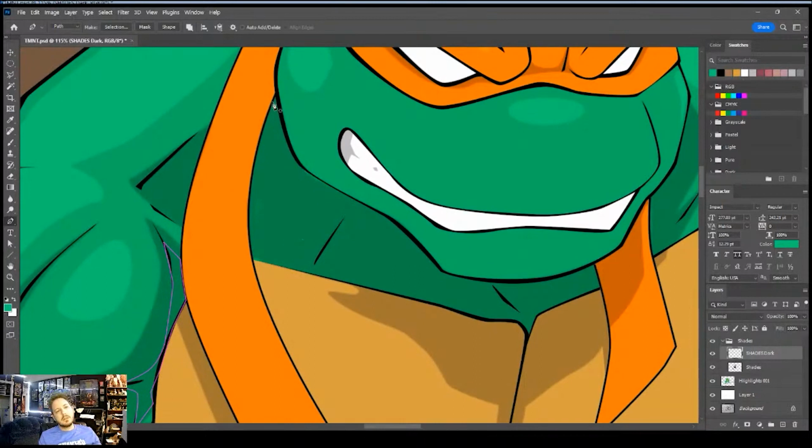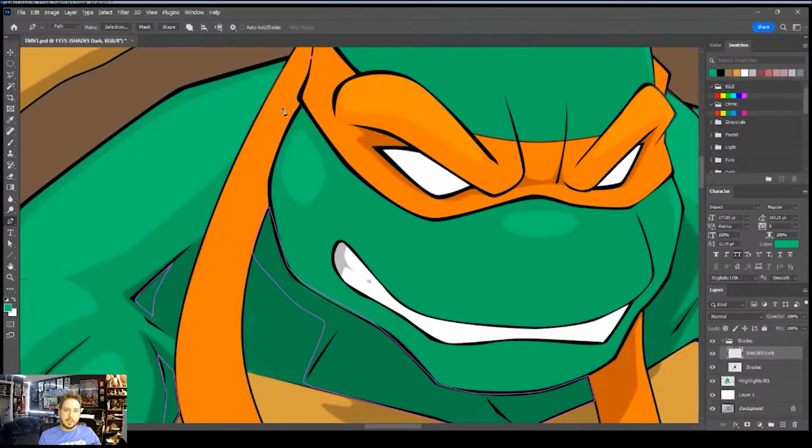Now here we can get a little bit more. This part's going to be tough. We don't want to make it look like he's got a beard. But we also don't want it to be too bright and not put a shade in there. I'm going to put a little bit right here on the mask.